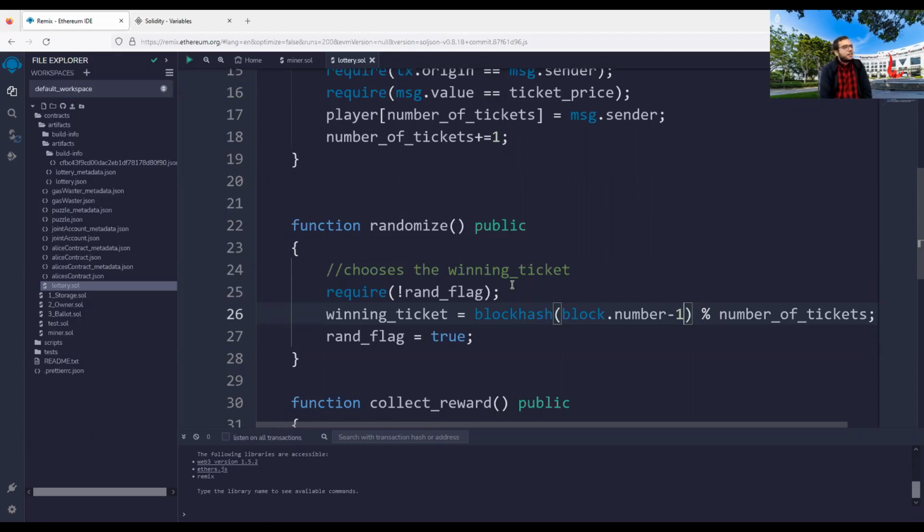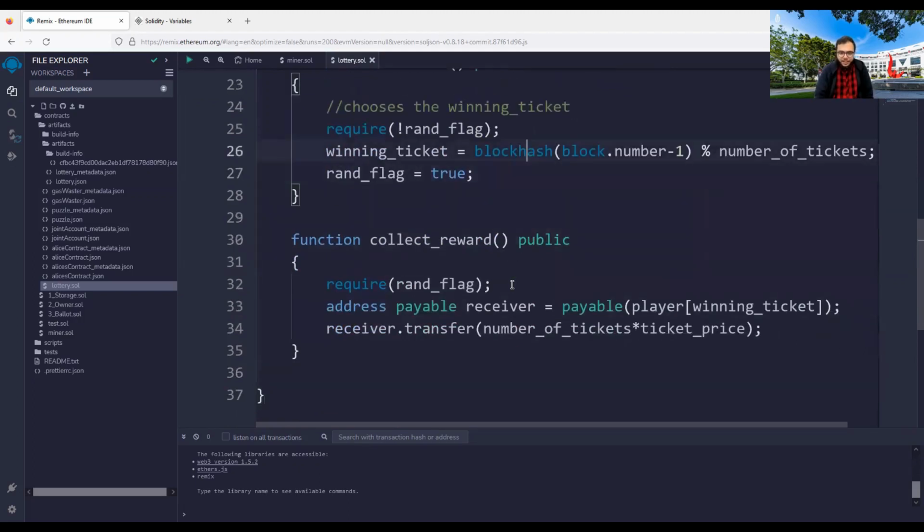And also, even forget about the miners. Let's say that all the miners are honest and they're just doing their job. Some malicious player who's just looking at the blockchain can keep track of the hash of all the blocks. And as soon as they see that a block is added that has a good hash, a hash that would make them win the lottery, they will call the randomize function so that it's added to the next block. Okay, so you see, no matter what you do, there's no way around this. You cannot use any of these global variables or variables used by miners or saved on the blockchain to actually generate a random number. So never do this.